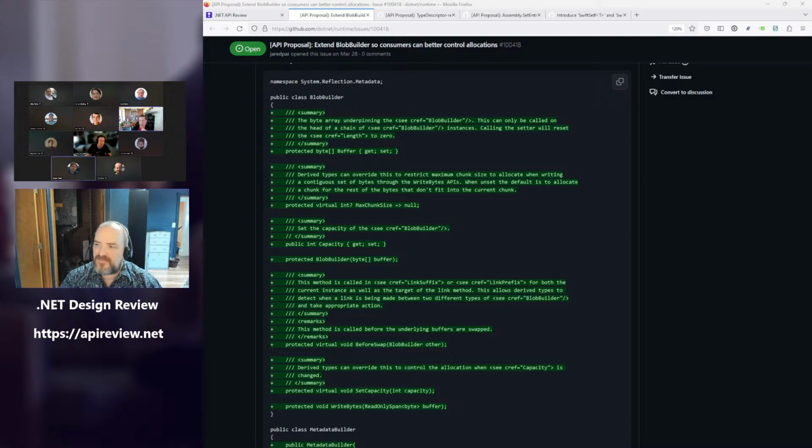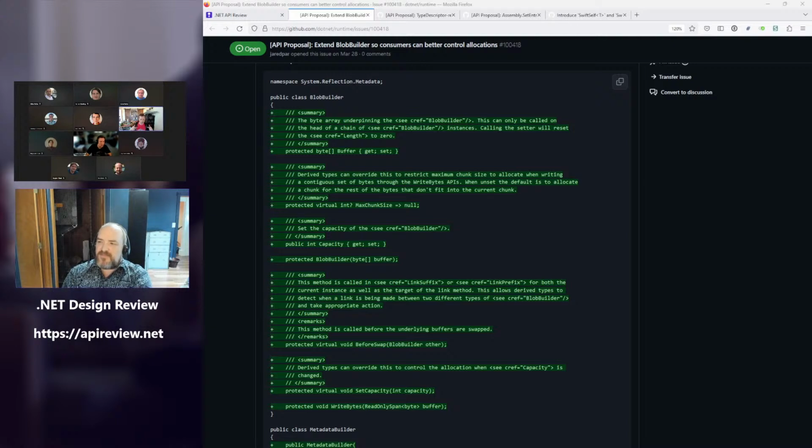I'd really like to Spanify. There's a whole bunch of write methods already, right? They're public, void, write, blah. And this is just one for read-only span. No. This method exists. It's protected. It's private. There's a private write bytes method that takes a span. It's maddening that someone added that and they didn't make it public. Why would we not make that public? It's exactly what I want. But anyway, so yeah, that needs to be public. Okay.